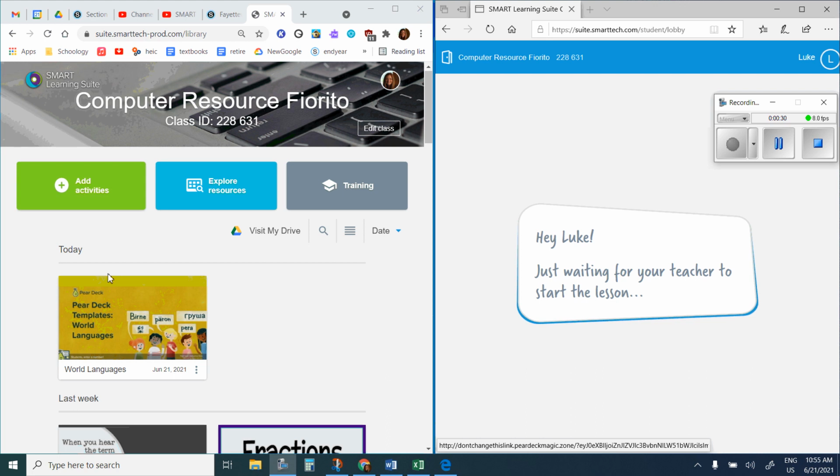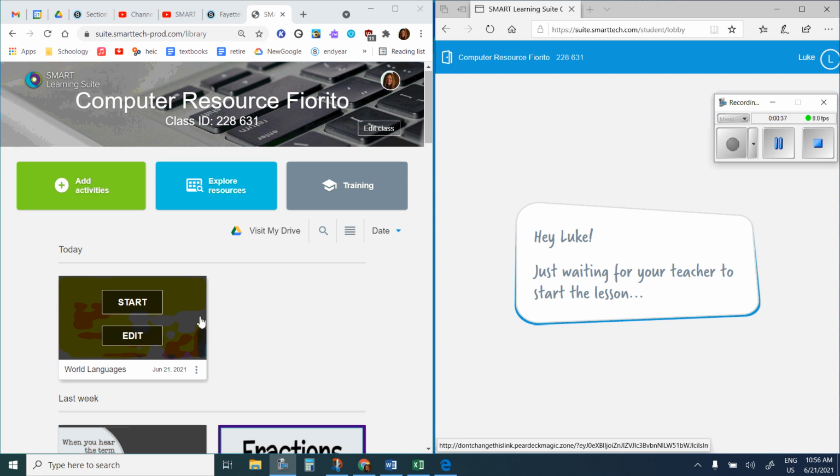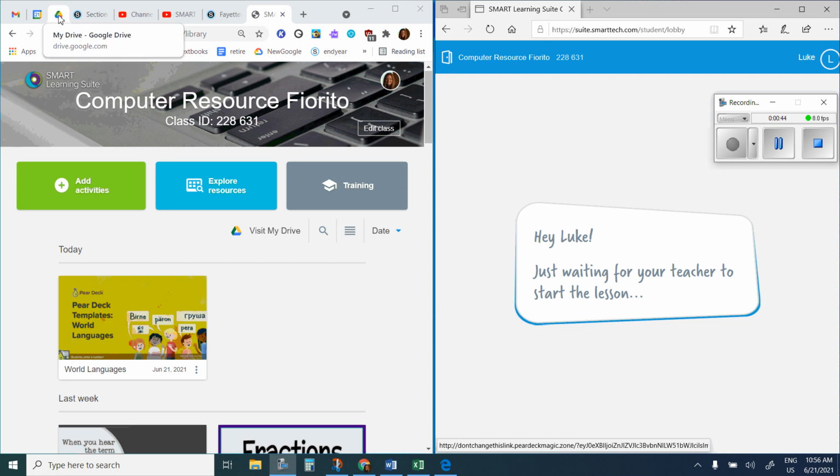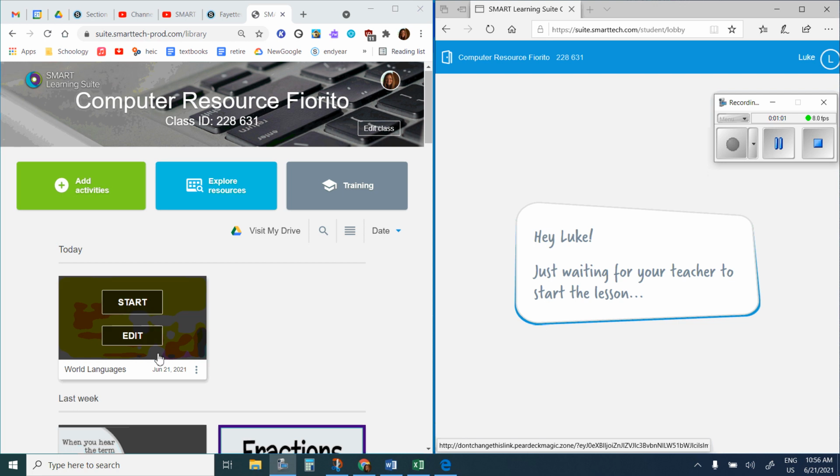When I'm getting ready to begin a lesson, first of all, I wanted to point out that any of the presentations that you bring into Smart Learning Suite, like I brought this one in originally from Google Drive, didn't have any activities in it until I brought it into Smart Learning Suite. That original Google Drive file is still in my Google Drive, and it's still the same as it was prior to me bringing it into Smart Learning Suite. It does not have any of the activities. Lessons with activities are only going to be viewed within your Smart Learning Suite dashboard. So your original file in Drive was not affected at all.